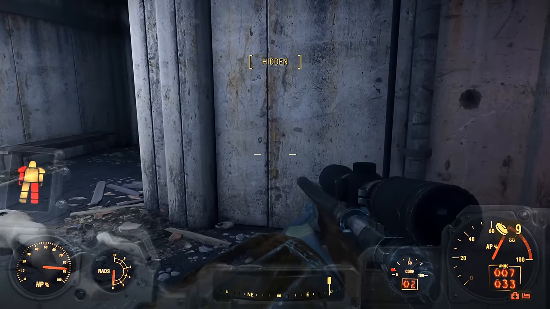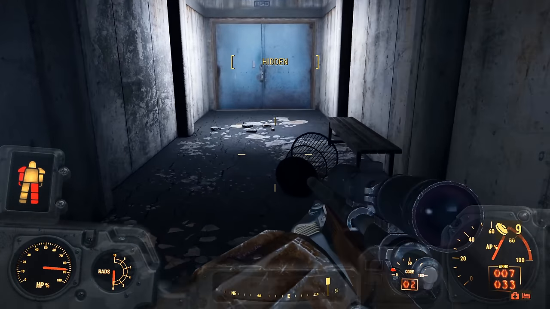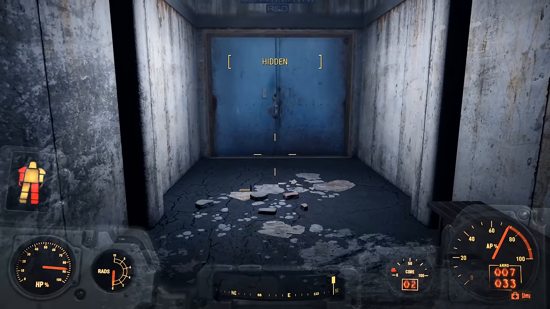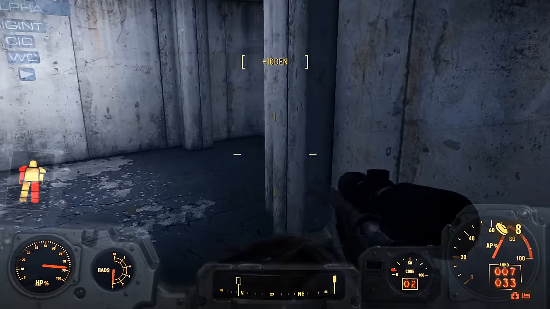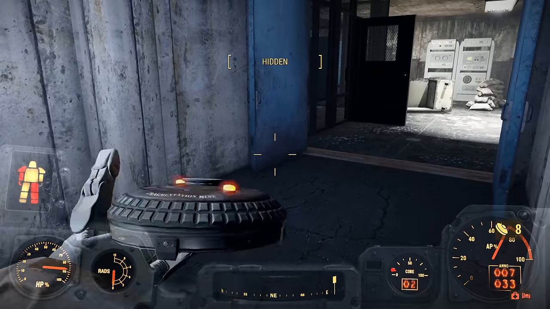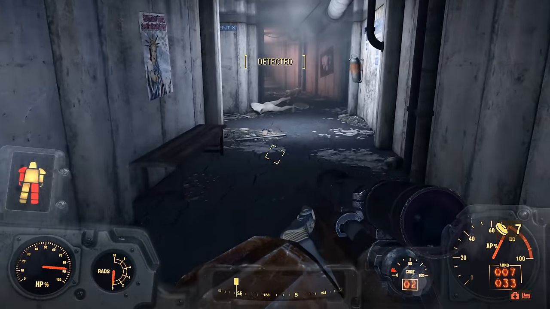Okay, here's what I'm going to do. I'm going to start using mines to my advantage, because I know there's going to be stuff down over here. So I'm going to put one mine right there. I'm going to put another mine right here. If anything tries to follow me through from the earlier areas, then we're just going to take them out with mines.